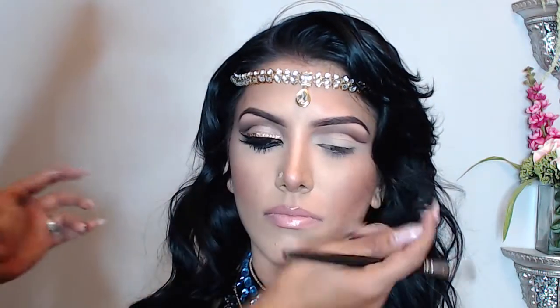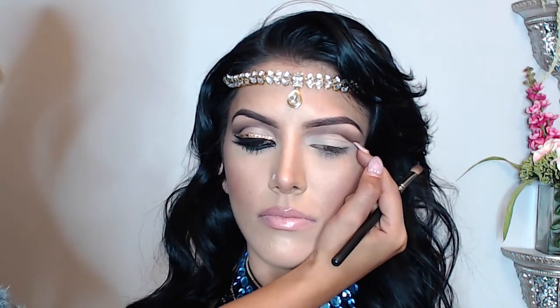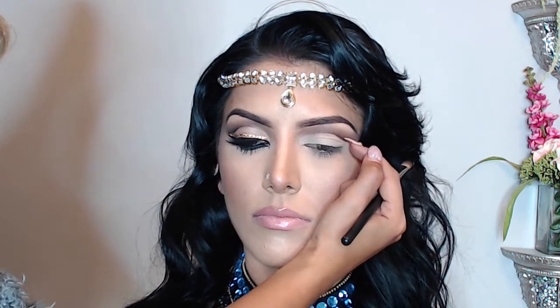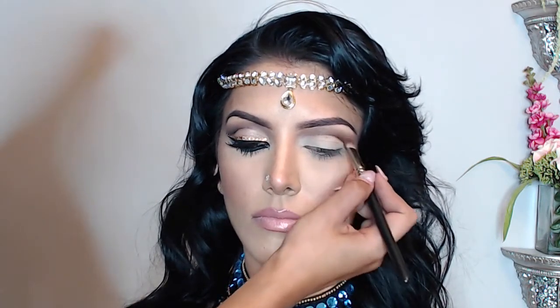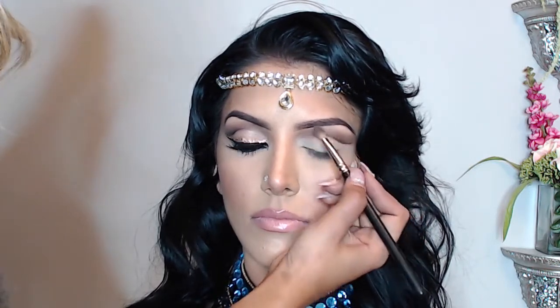We're good so far? So far I drew the line using the dip down from MAC, and then I set it with chocolate from my Tamana palette with Anastasia Beverly Hills, and then I added a little bit more chocolate to make it thicker, and then with this brush I blended chocolate and Bengal to start the fade going upward, and then I added a layer of Bengal on the top layer so that it's a nice fade from dark to light. And we already had fresh on the brow bone, which is that matte, creamy, whitish cream shade. So that's what we have done so far.